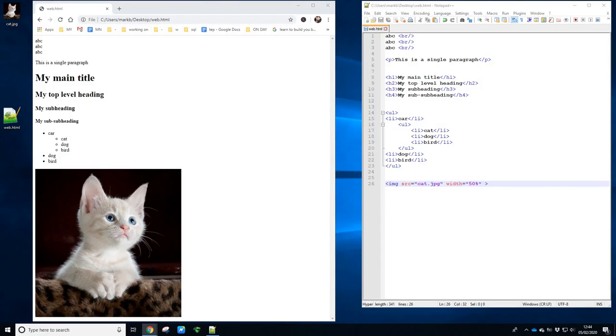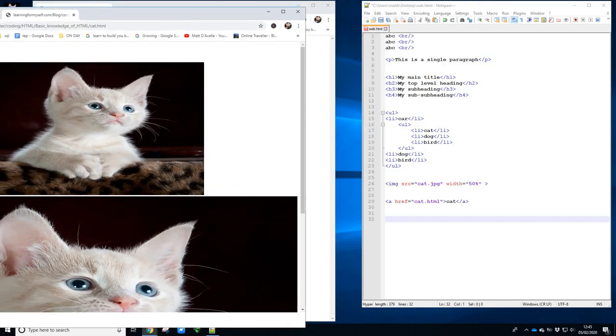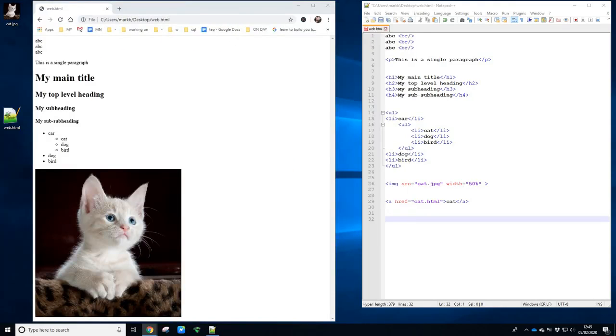Now let's make another thing. Let's link a page, and there is a page called cat.html. Now right now obviously I don't have it, the cat image .html, but I have it online, so I show you straight away how it's the cat image.